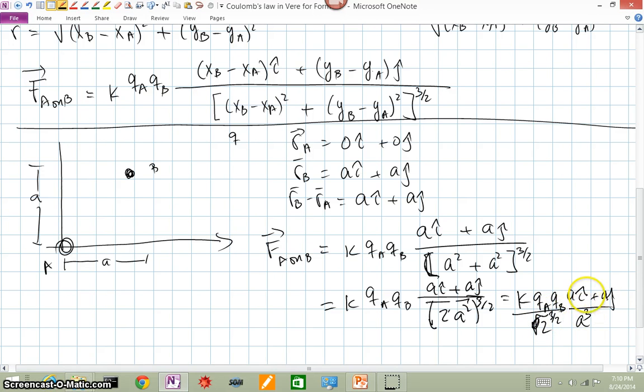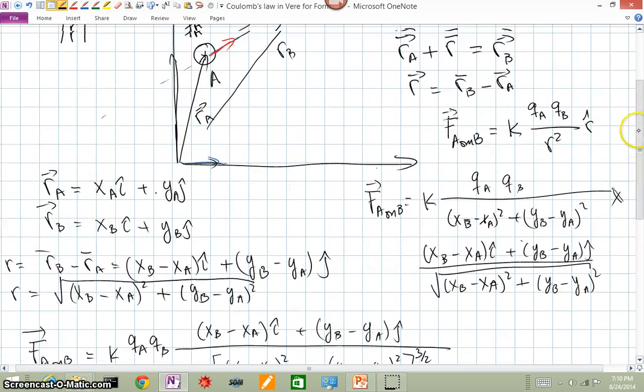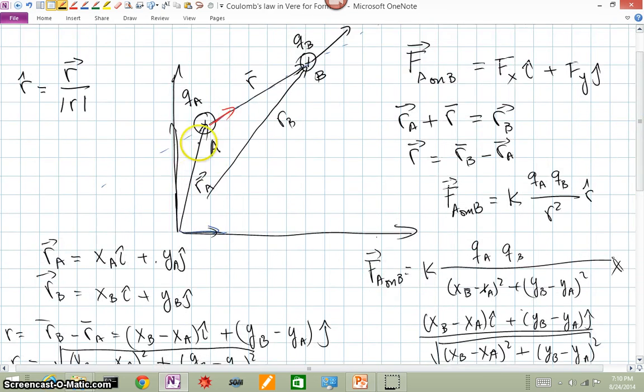And you can even simplify this further, but the point that I wanted to make is that if you think about every charge having a vector RA and a vector RB, and then finding this vector here, and then writing this equation, and if you know how to write this unit vector and this magnitude here, then you should be okay to understand this. Right, thank you very much.